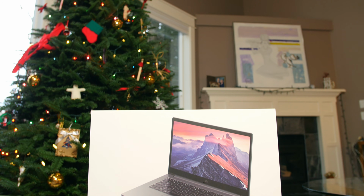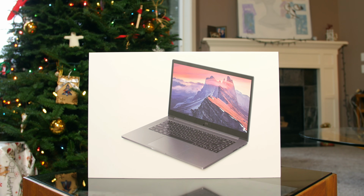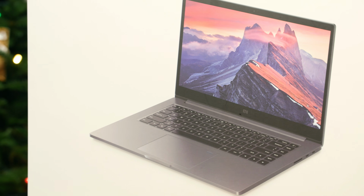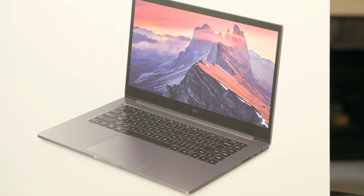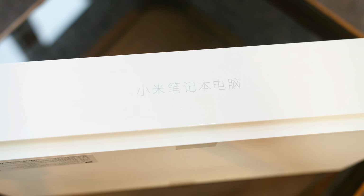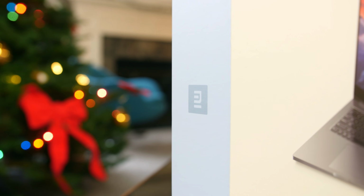If you are in the market for a premium Windows laptop that focuses on performance and design, you should seriously consider looking into the Xiaomi Mi Notebook Pro. Now, I want to preface this by saying I don't specialize in laptop reviews. If you want in-depth, detailed laptop reviews, you should probably visit Dave Lee's channel. I will say I've been using this machine alongside my MacBook Pro with Touch Bar and have thoroughly enjoyed it. And I'll do my best to share what I like about it with all of you.